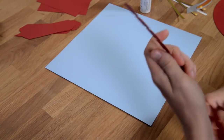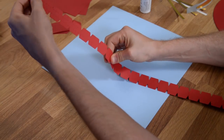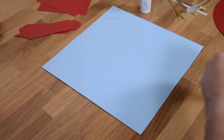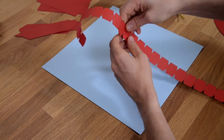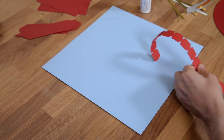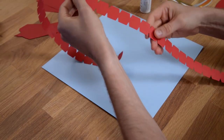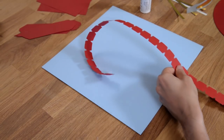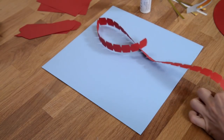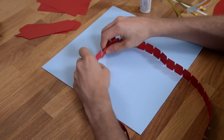Now, what I suggest you do is grab at the junction point and grab this piece here and just run this across the edge of your table to give it a natural curve. Okay, so then just grab the next piece at the two junction points and gently run that across the edge of your table to give it a little bit of curve, because we want this thing to begin training so that it knows that it's going to be round.